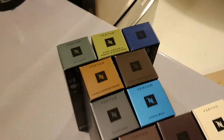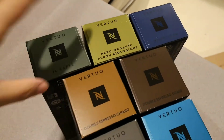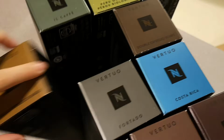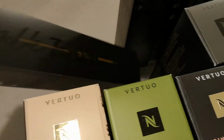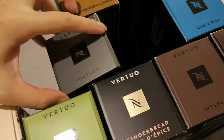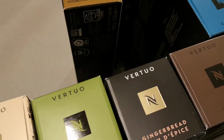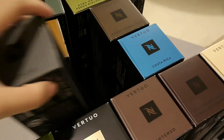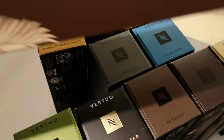So I thought it was relatively reasonable, as the closest expiry date is still 5 months away. Each sleeve holds 10 drinks, and we drink about a cup a day. It can easily be consumed with lots of time remaining. So here I've just broken down the sleeves by the sizes of the pods that I have selected. I personally like to go for the pods that contain the most coffee, which is the 230 milliliters.